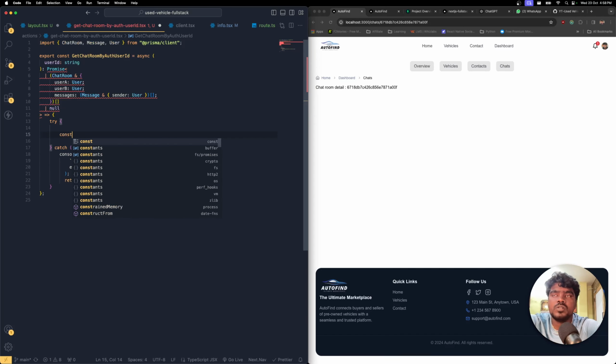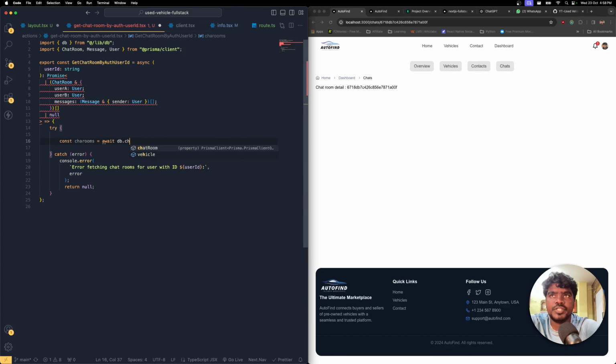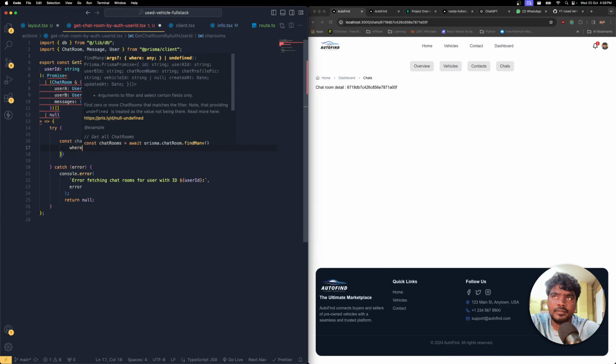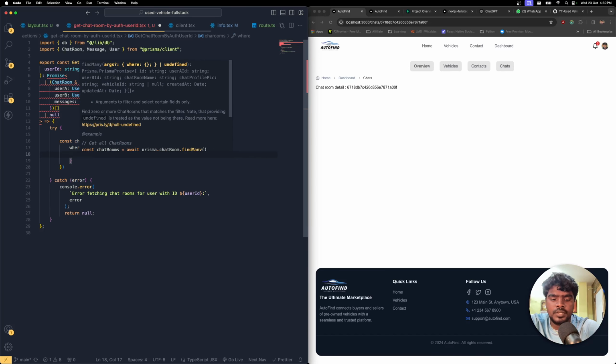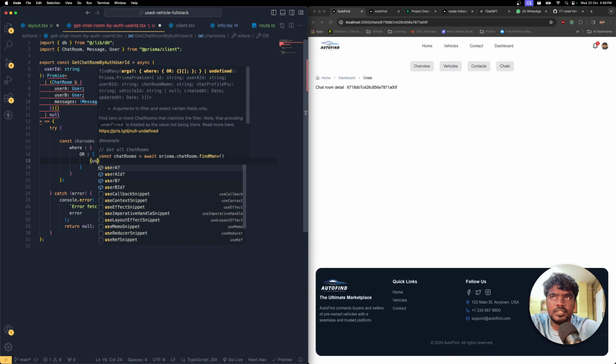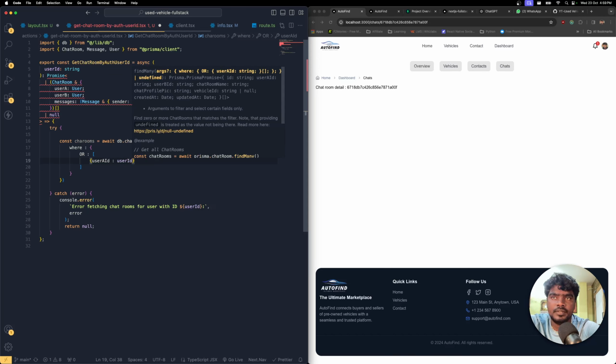So here, const chatRooms equals await db.chatRoom.findMany, open it, where I'm going to use the OR condition. OR is an array of conditions, where userAId is the user ID, right?